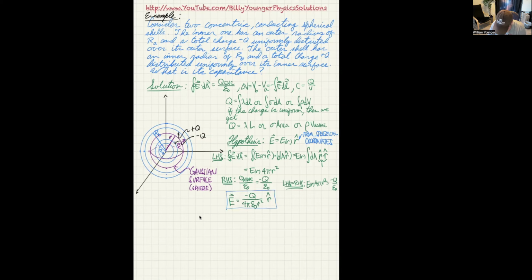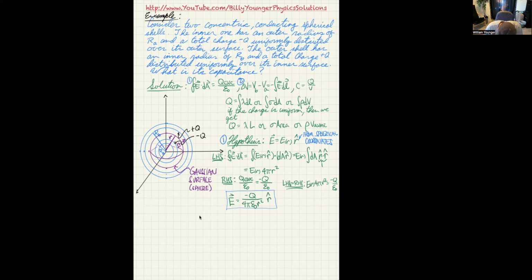If anything, I'd take a half a point or something off that. But generally with the multiple choice type answers we have, that's not going to be an issue anyways. So we did just finish step one. Step two is we're supposed to use delta V equals V final minus V initial equals a negative integral of E dot dl. So that's what I'm going to do now.